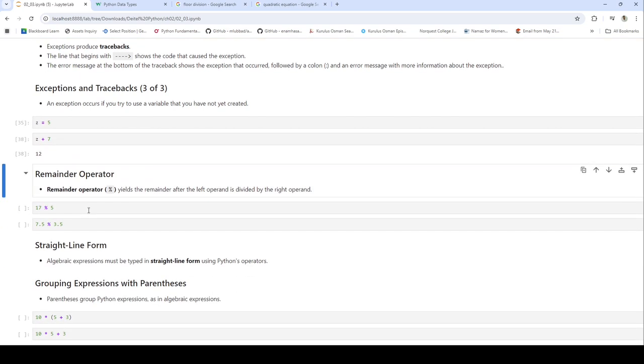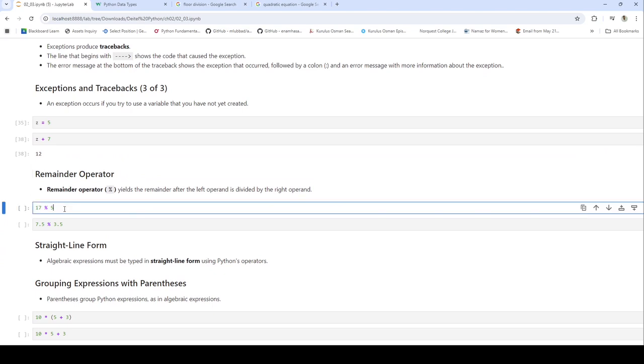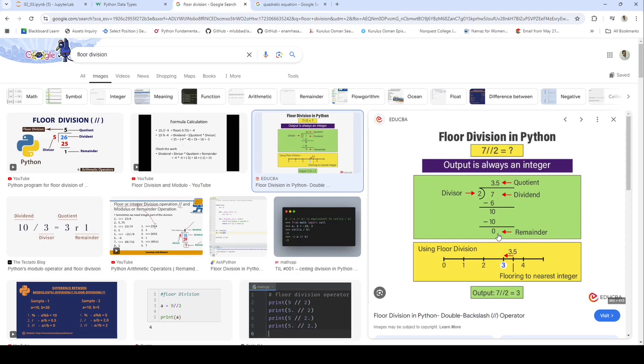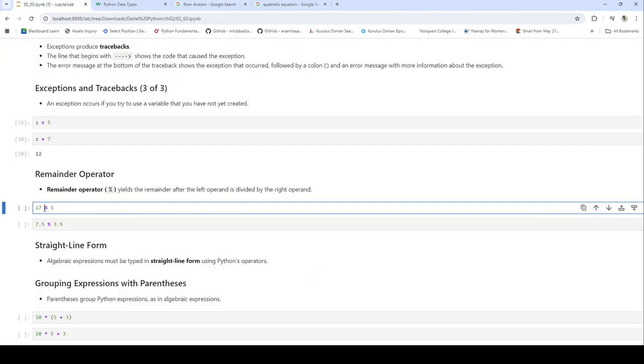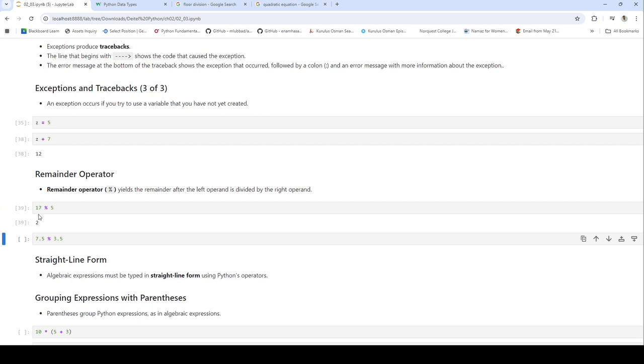There's another operator called the remainder operator. In some texts, it's also called the modulo operator. If you saw the division here, and for some reason you're interested in the remainder and not in the quotient, then instead of using the forward slash, you're going to use the percent sign. Let's say we know that 17 modulo 5 gives us 2. Why? Because if you divide 17 by 5, the quotient will be 3 and the remainder will be 2. So this is how you get the remainder.